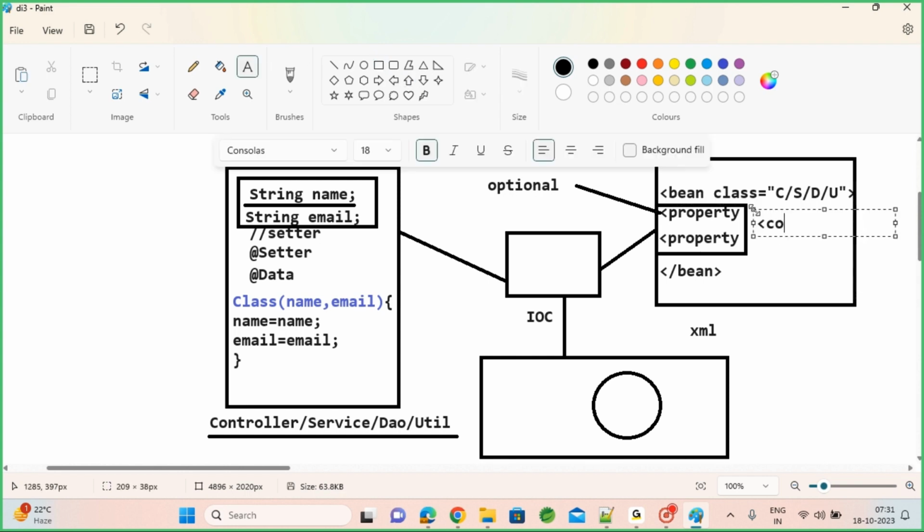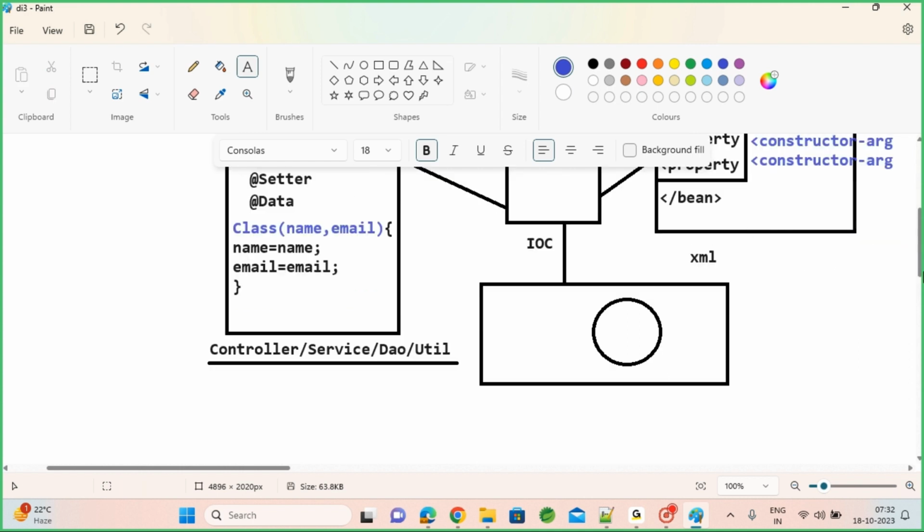The tag name is called constructor-arg. For each property we need to use one constructor-arg tag, and it is mandatory that if you have two variables, two inputs to pass, you need to pass two constructor arguments.